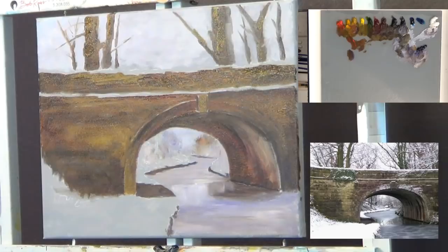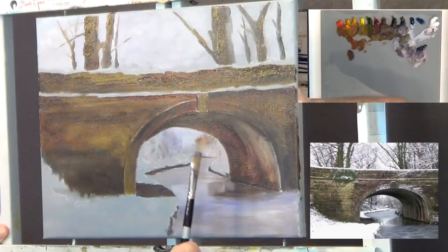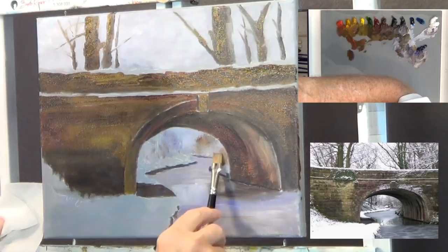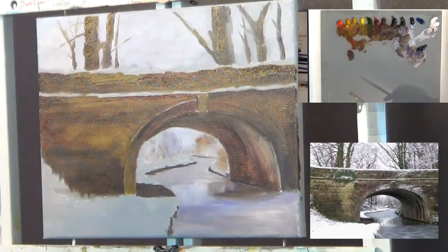All right, still with me, folks? Okay, we're making good progress here. The snow back, this is all snow, that's all snow. That's snow and I got some dark branches and things back in here a little bit. Probably too dark, put a little ochre in that. Too much. Now, we're getting about the point where we're going to have to put some snow in here, folks. I think we're getting to that point.